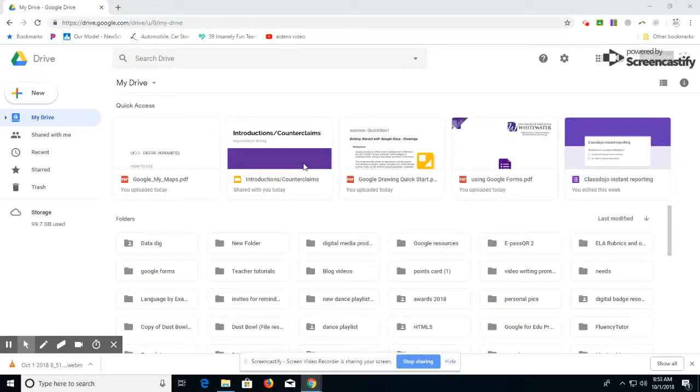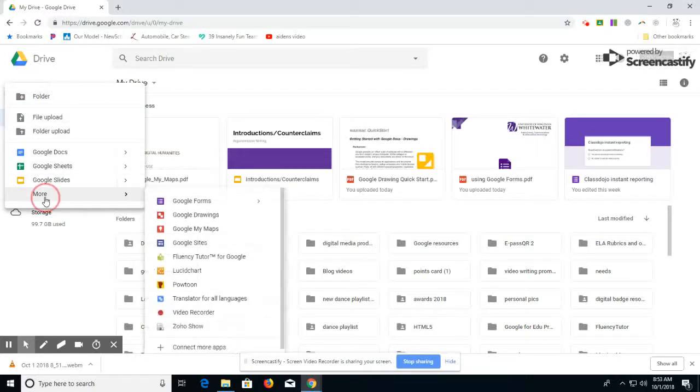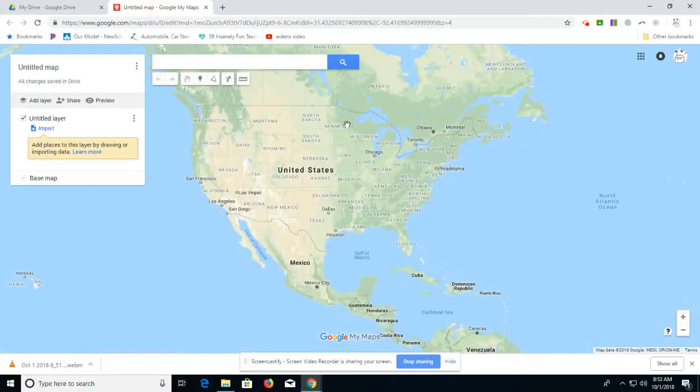So now let's take a look at Google My Maps. The easiest way to get to it is to open up your Drive, go to New, go to More, and then to Google My Maps. When this opens up, you're going to see that I have several maps that I have already created. Oh, nope, it went straight in. I fibbed to you. It opens up to a brand new map, I guess because I chose New.